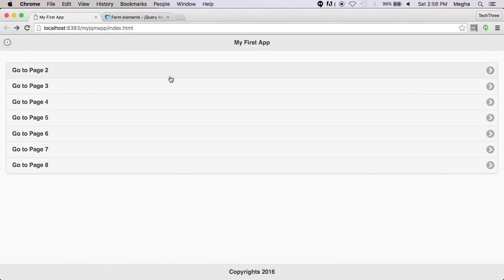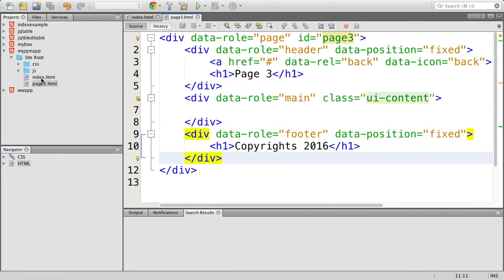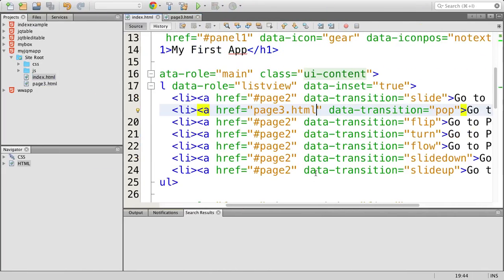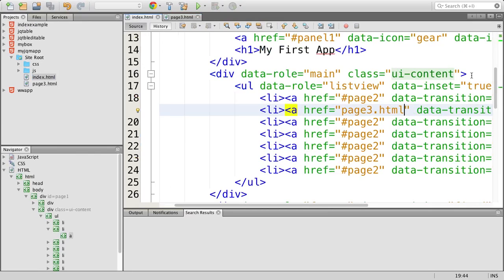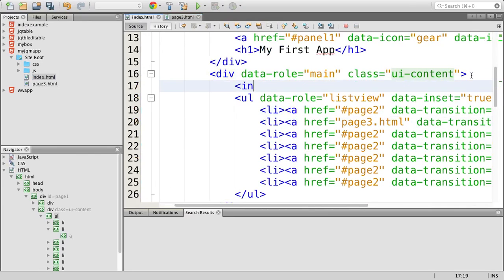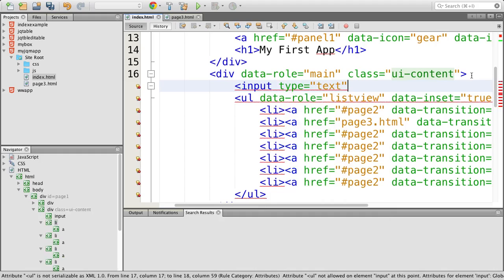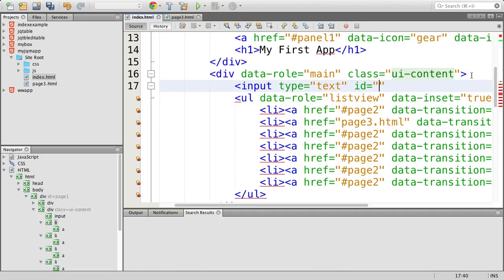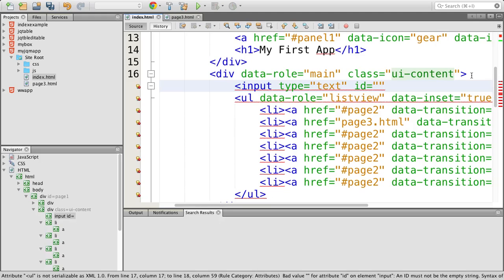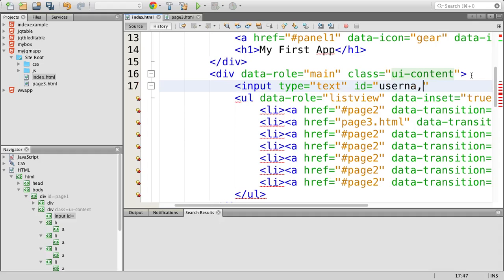We'll put something here in the index page. Username, whatever.